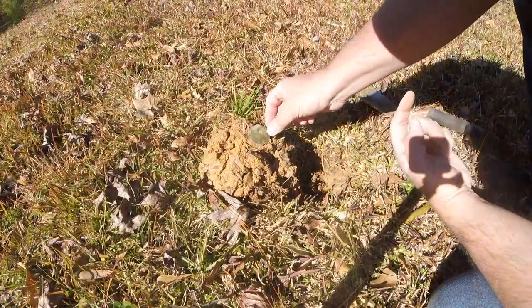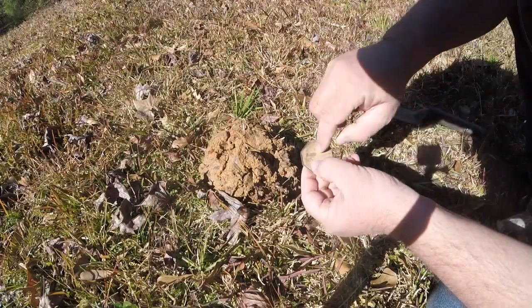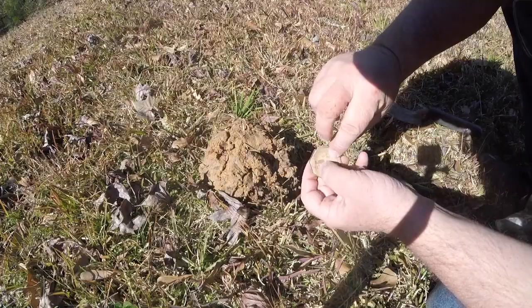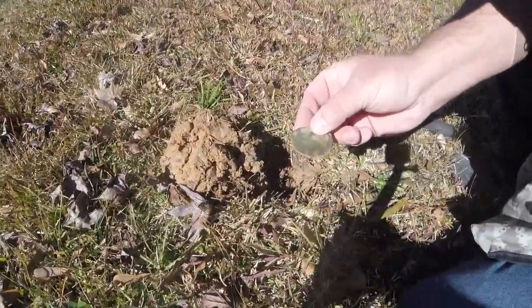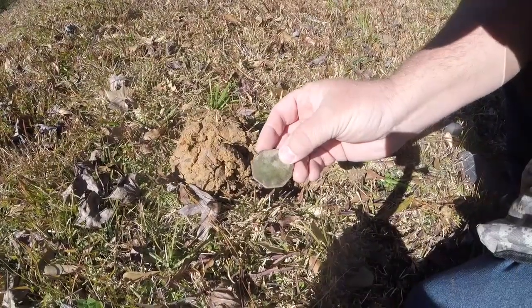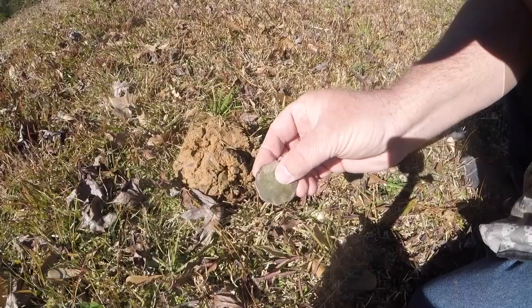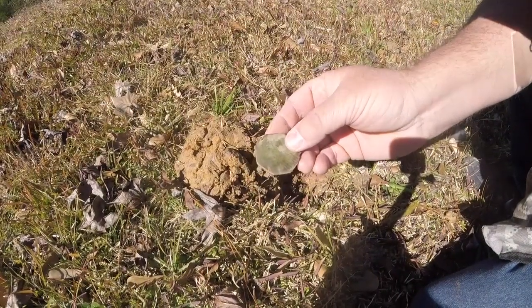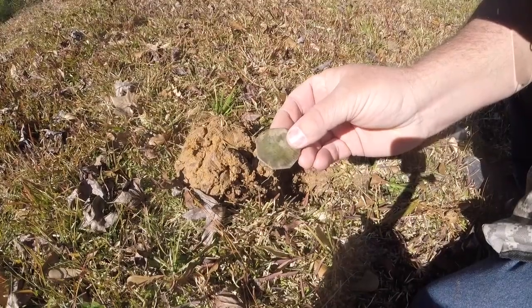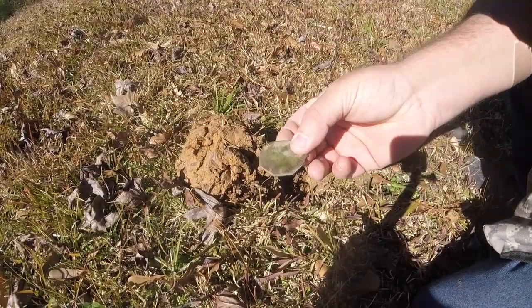Okay, I have dug up, cleaned it out and looked at it a little bit. In fact, I nicked it some with my shovel, and I broke the back cleaning it. Still got the paper on the back of it. That's pretty cool. Some type of, looks like a compact cover. I'll take a picture and put it in the video here in a little bit, but it's got like an Art Deco design on it. That's pretty cool. Good stuff.